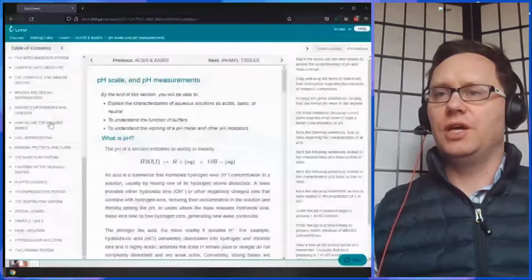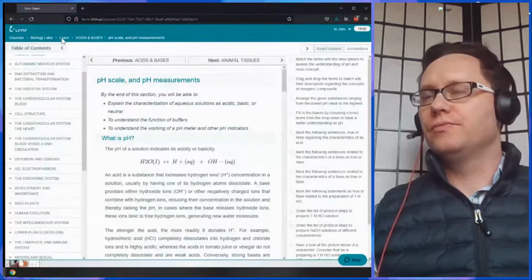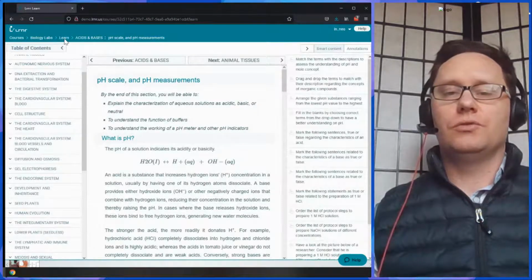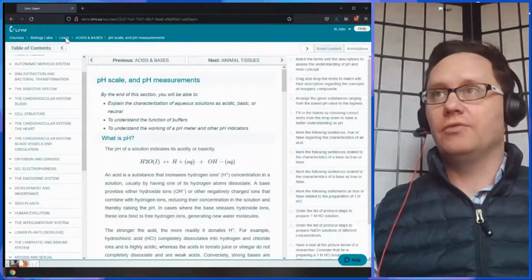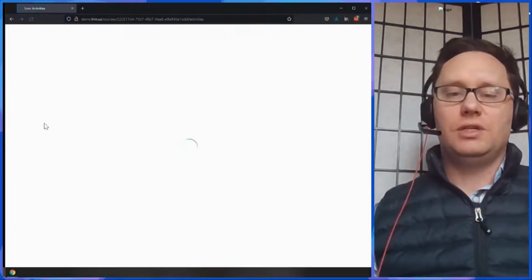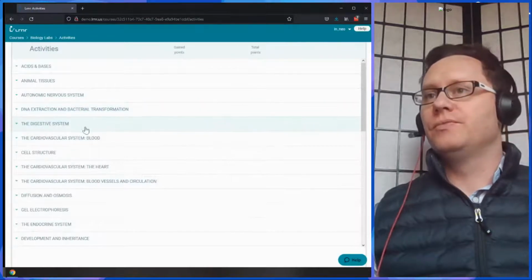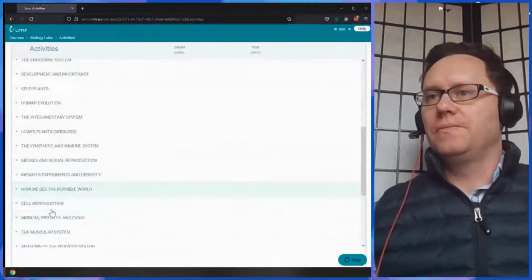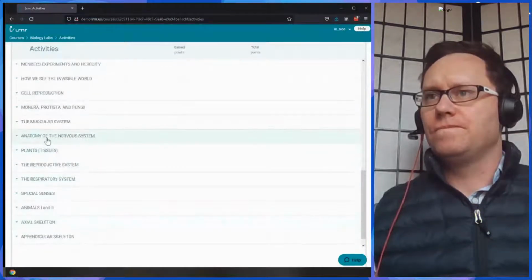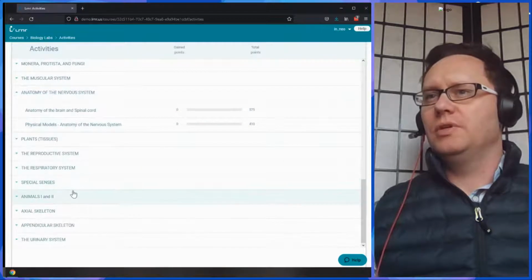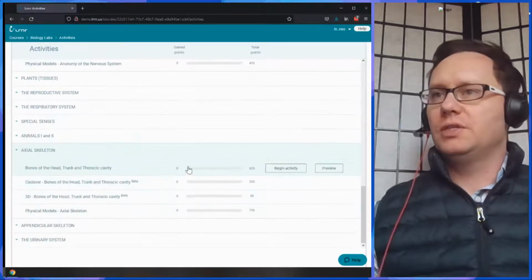So the interesting thing about our learning is we also have three-dimensional designs, cadavers as well. So if I jump over into the activities, let me see if we have some right here. Anatomy of the nervous system. No, that's probably not a great one. Okay, axial skeleton is perfect.